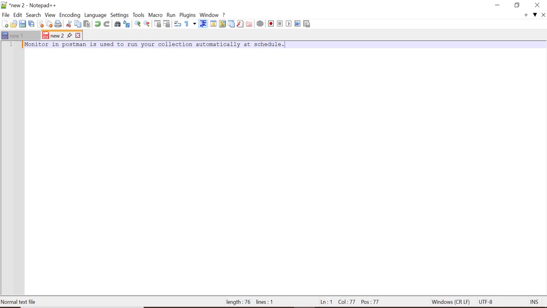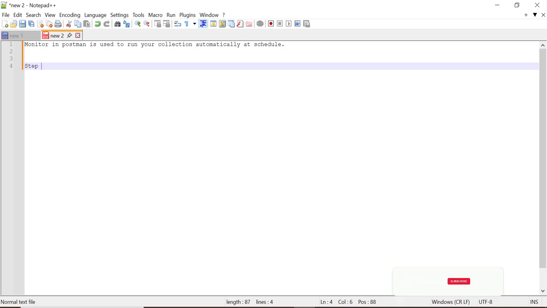You can use it to test your API regularly, check uptime, and get reports via email. It is helpful for tracking your API health without running tests manually.